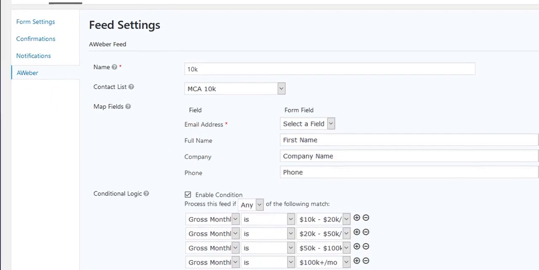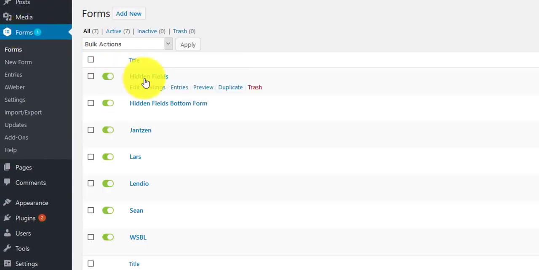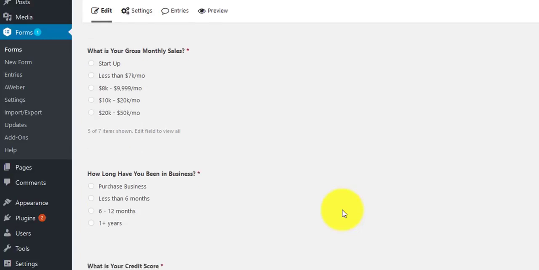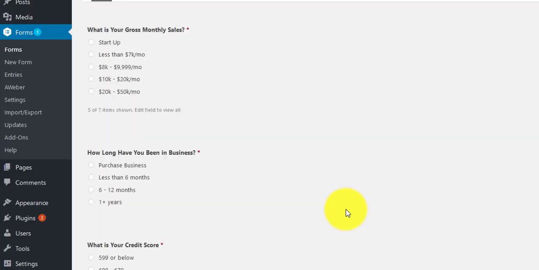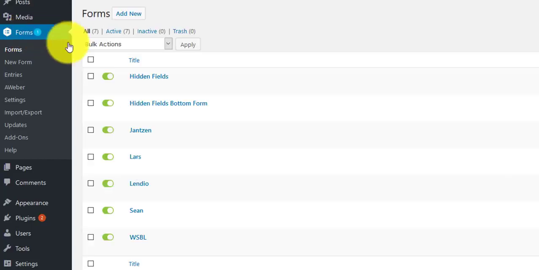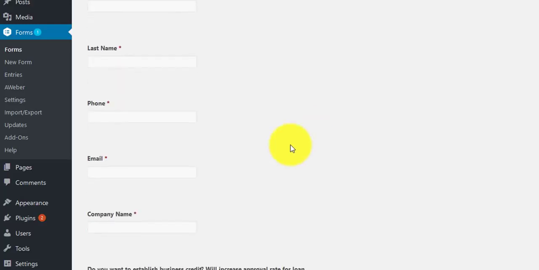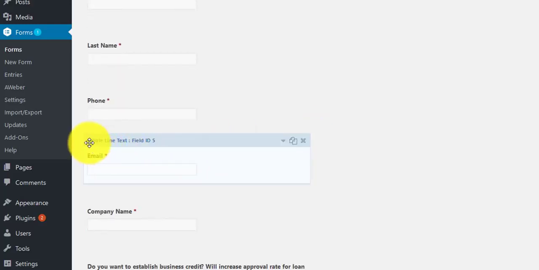Now, let me just touch on one thing real quick. Because just before, when I said the reason why an email field might not show, this is what happens. This is my form, right? I clicked on forms, I went to the form that you're using, and I scrolled down to the email field. See the email field right here? See how it says single line text? That means that when you use that Aweber software that I was just doing, it won't show up as an email field.